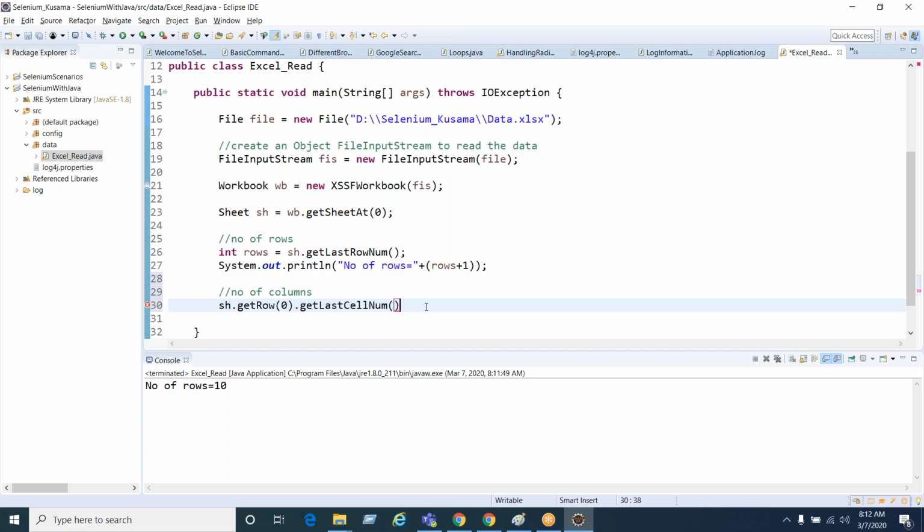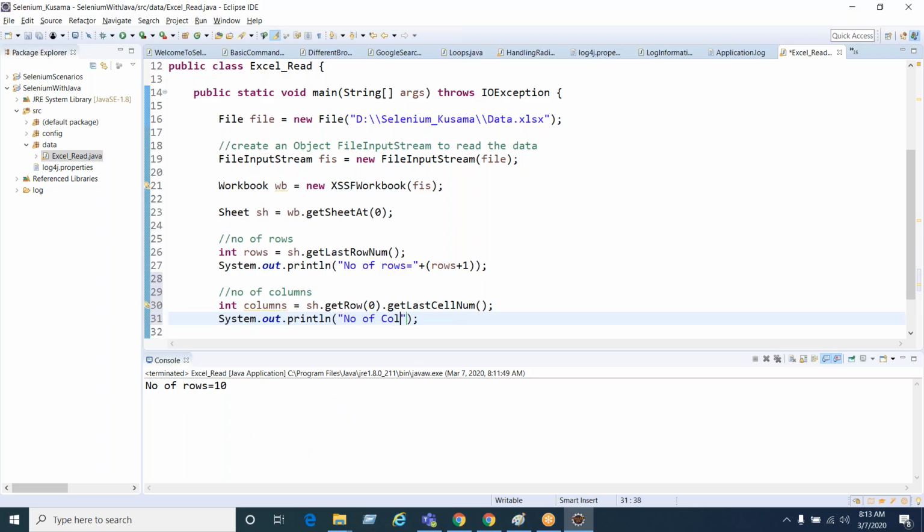Last cell number is giving 2. Int columns. Number of columns. So the number of columns is 2.